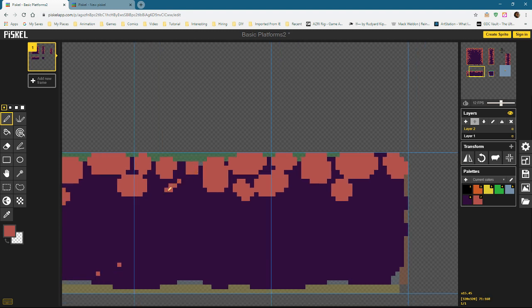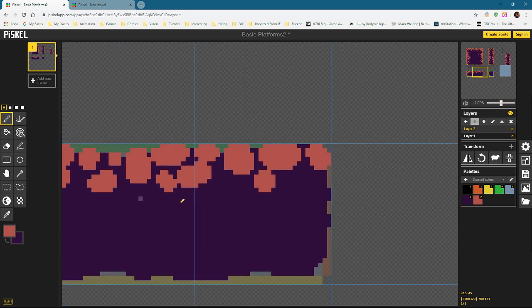Just fill in one there. Put a larger one underneath. And over here, I don't remember how much I changed. I think I didn't change enough. Over here, let me fill in those two. And I'll do one big one in the middle because I saw there were two on each side. This one, a really big one, and then a smaller one here. It's okay if they touch a little bit. Shading should break that up, but even if it doesn't, it's not as if rocks couldn't just be right next to each other.